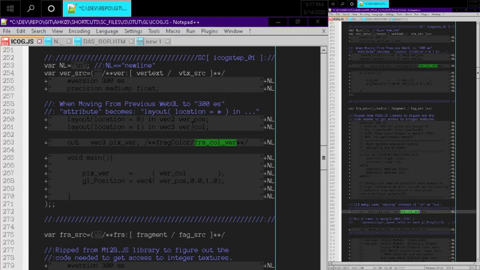Okay, vertex position, vertex color. gl_Position. So we have an in, and then we have an out. So this is the pixel, and that's like the vertex color.